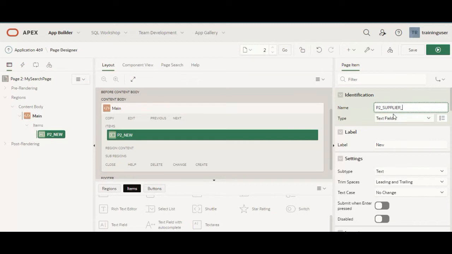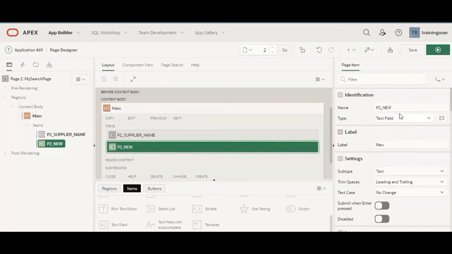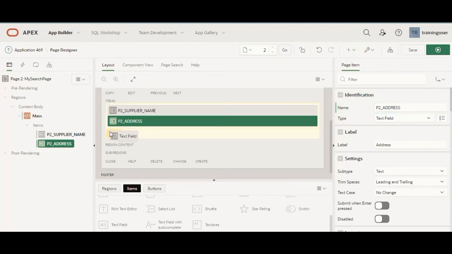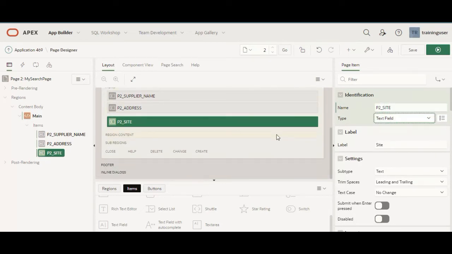So I'll just give supplier name, tab out, add another text field. So I'll just give it address, and similarly I'll give a field for the supplier site. So now we have added the page items.